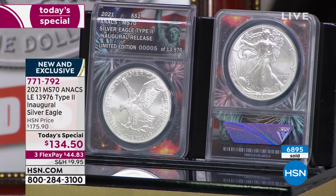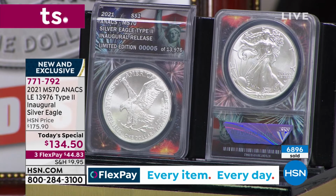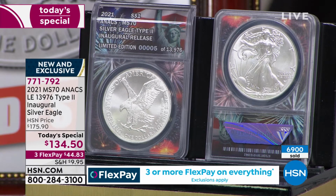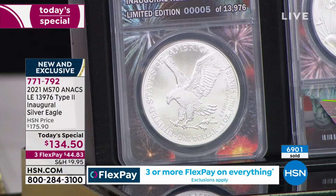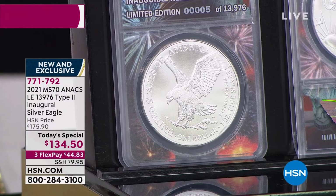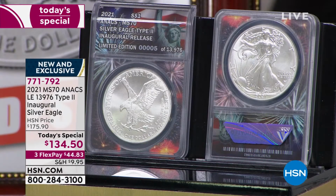I mean, it's really the coin of our generation. You can see 6,800 plus, almost 6,900 of you. We're just about there. But I'm getting updates from my producer who's telling me that people are buying more than one coin. And sometimes, if you're watching the counter, all of a sudden you'll see 10 go or 20. It's because coin dealers like our show, and they'll buy the coins here, and then guess what? It's going to go out in the secondary market, and I don't think you're going to pay $134.50 and get the coin grading certificate with it, Mike.